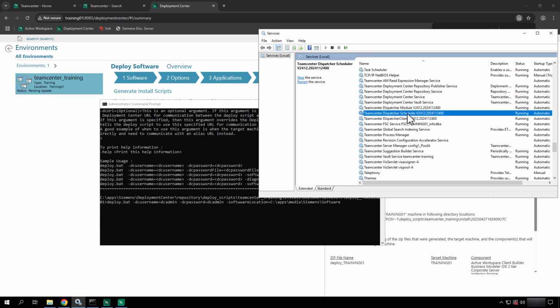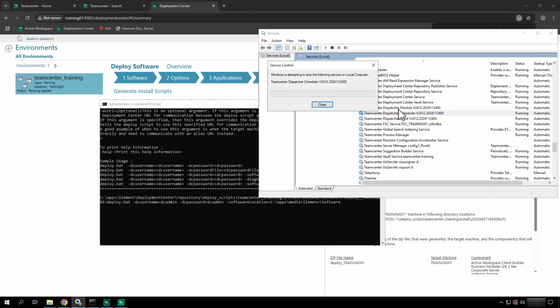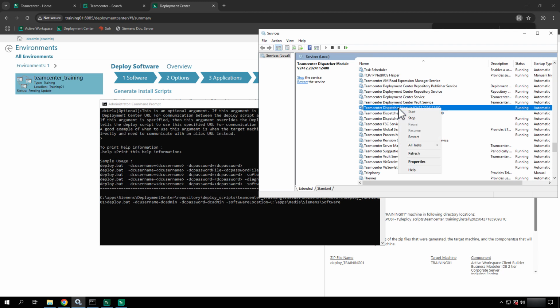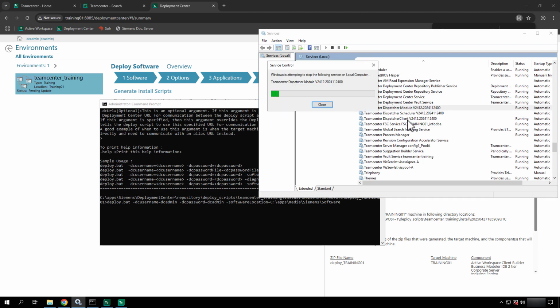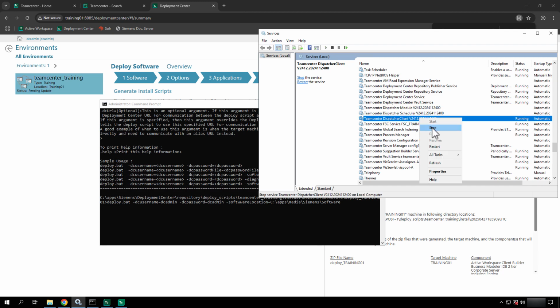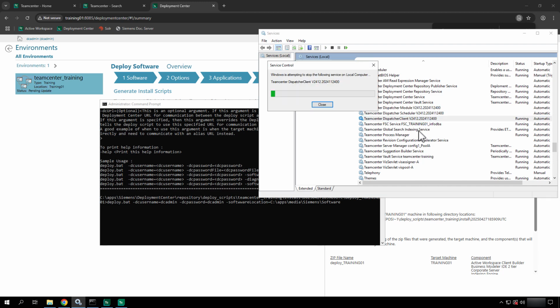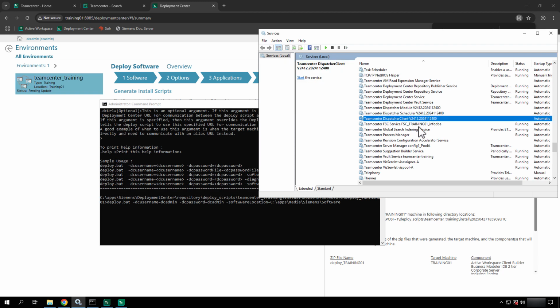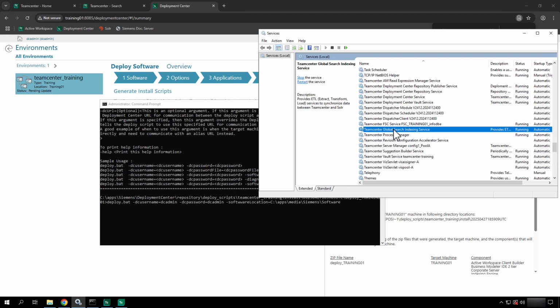I do also like to get rid of any services that aren't going to play a major function, as this is going to update files in that directory. And if any of these things are running, dispatcher module, scheduler, client, they could impact its ability to update the files. I want to specifically leave the FSC running and the process manager running, but I am going to go ahead and stop my search.